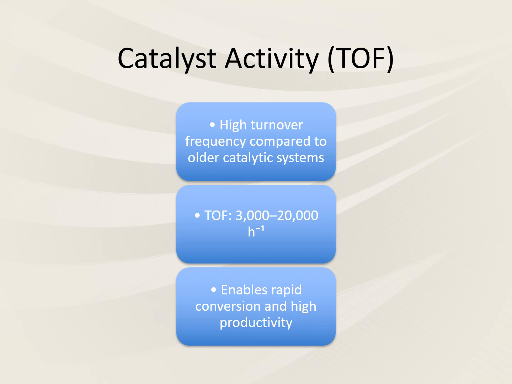The high turnover frequency is a result of how quickly the iridium complex moves through its catalytic sequence, especially the oxidative addition of methyl iodide and the insertion of carbon monoxide, both of which occur rapidly under operating conditions. The catalyst's strong ligand environment also helps stabilize key intermediates, allowing the reaction to proceed smoothly without long delays between steps.